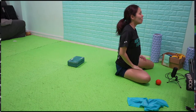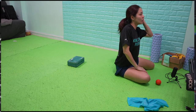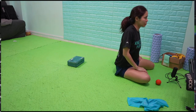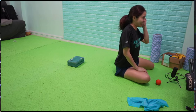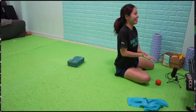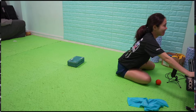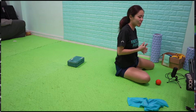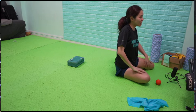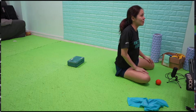Because your pants are too smooth, yeah, that's the thing, you've got to control it. Tough, but good. This one makes you have more control and awareness as well. The more you squeeze the block, the more you feel your inner thigh as well.